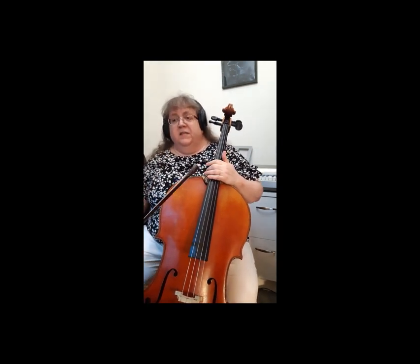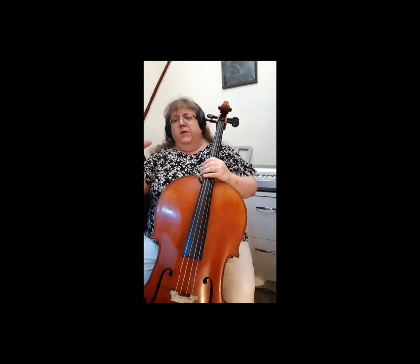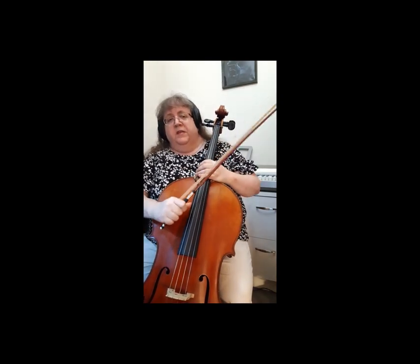Because you don't want to put the bow down. For one, it might make sound on the stand. And for two, you have to pick it back up again at letter C. So when you're done playing the long A, curl the bow up into your hand. Get your first finger ready. I usually put the thumb on the side of the fingerboard.